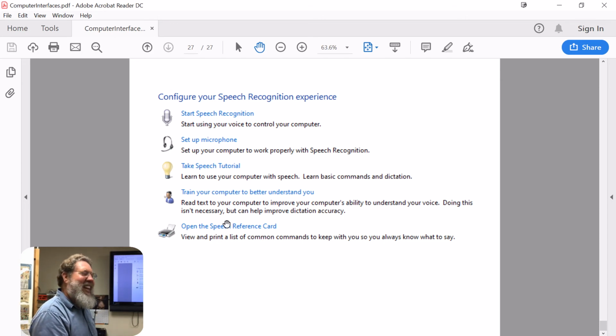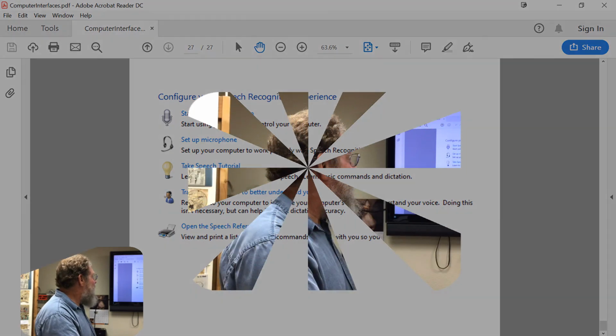So I'm learning. Yes, so you can go into the reference card and actually become a good communicator with your computer. We used to have Dragon Naturally Speaking, remember that? Dragon Naturally Speaking was a speech recognition service, but you also had to have a reference card with that too, because you have to know what commands you can use when you do it. So I think that's the end of this slide presentation.